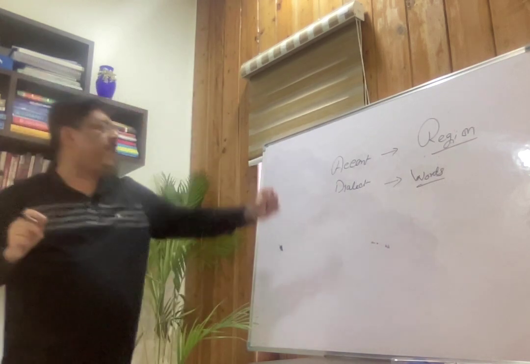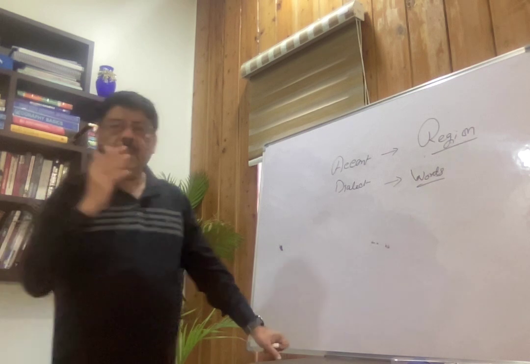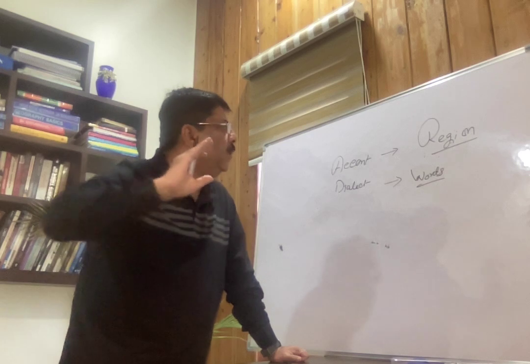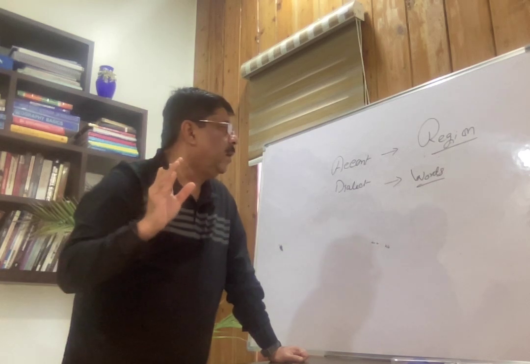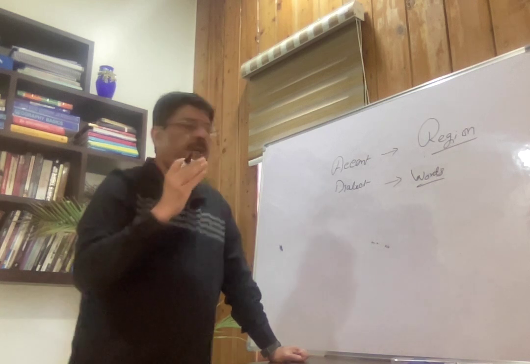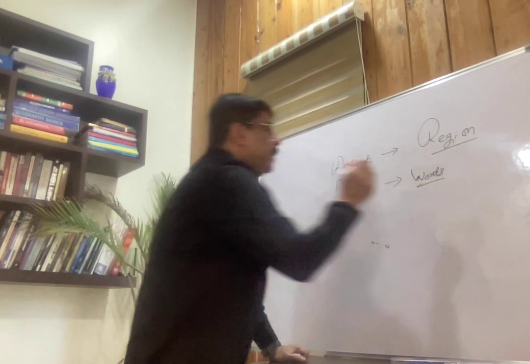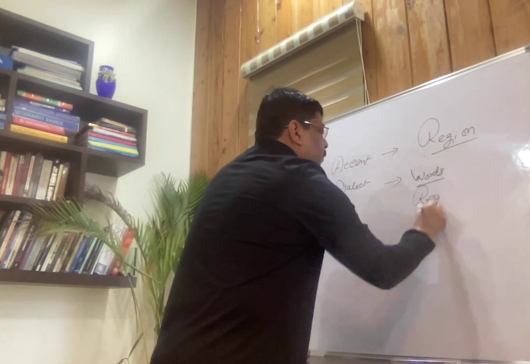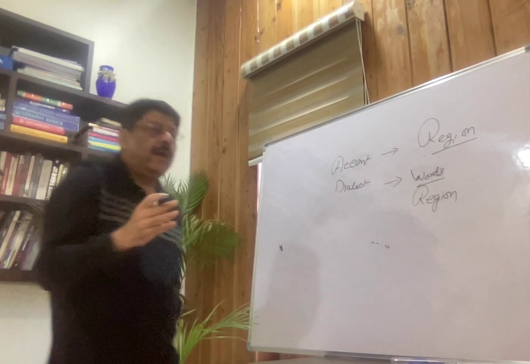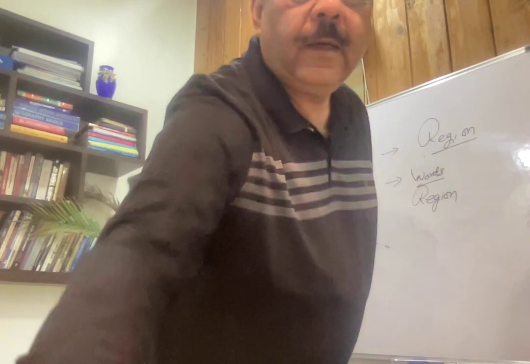So what is the difference between accent and dialect? In accent, words are the same. Words don't change. Only the way you speak is changed. And in dialect, sometimes words are also changed and the way of expression also changes. It also sometimes pertains to region. From the way she speaks, you can tell from which region he is.